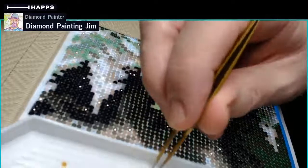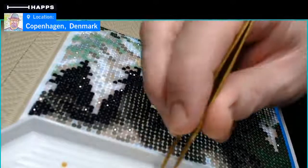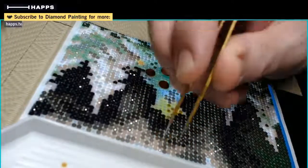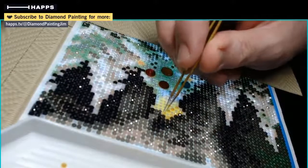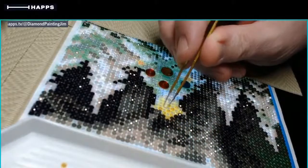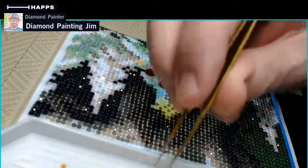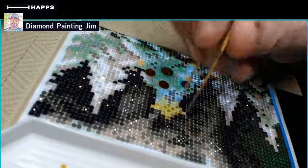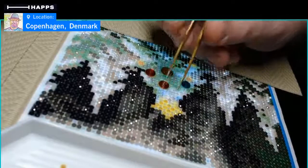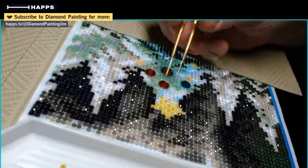So these are yellow ABs. And using the checkered board, I always use checkered board. It doesn't matter if it's square or round. Always do this. I feel it just makes things straighter. So you can see I'm getting quite good with the tweezers compared to the very first time I tried it. And the drill just pinged away and I never found it again. But I know what I was doing wrong. I was holding the tweezers far too close to the bottom and I was pressing far too hard. So I hold them quite far back.